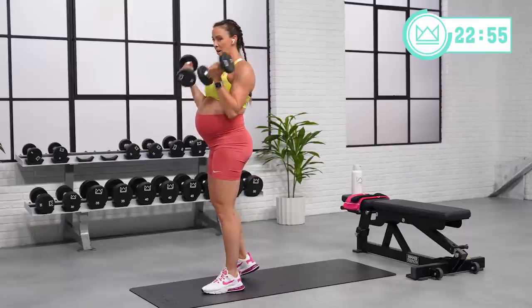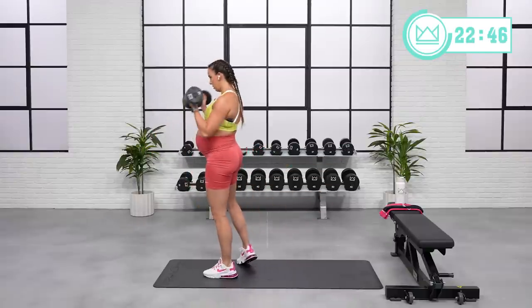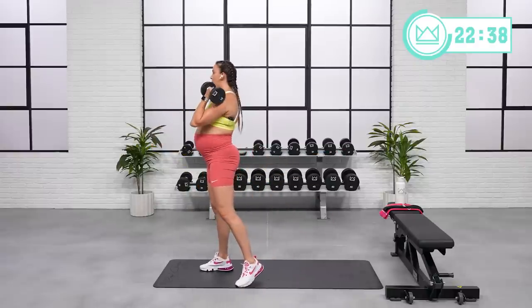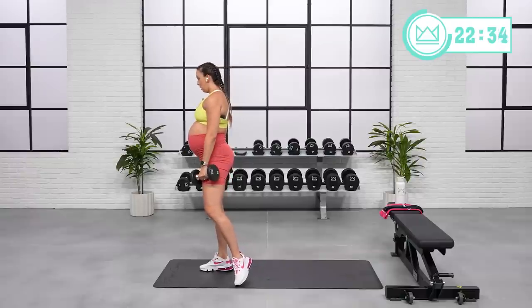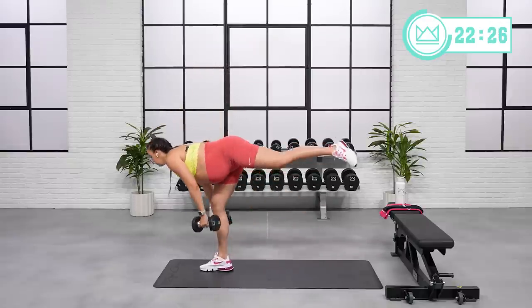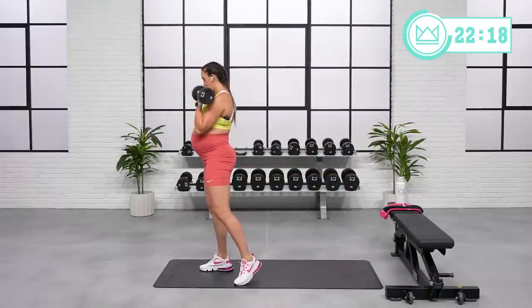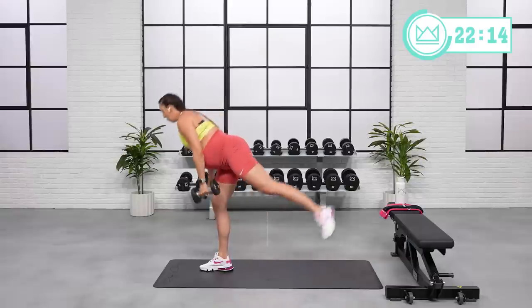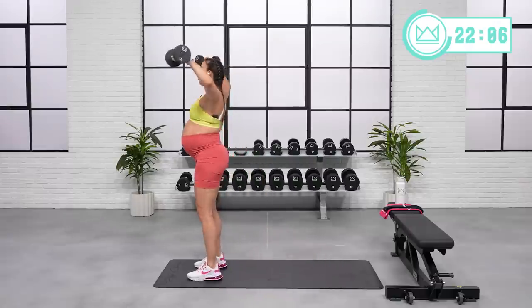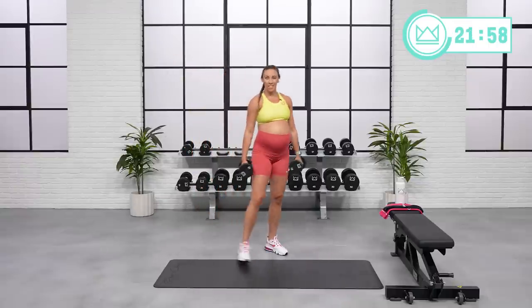Good job. 60 seconds. Let's go. Make sure you're hinging on the deadlift. Hips go back. You squeeze your hips forward. Good job. 9, 8, finish strong. Come on. Couple more reps. 4, 3, and rest. You've got 1 minute to rest.